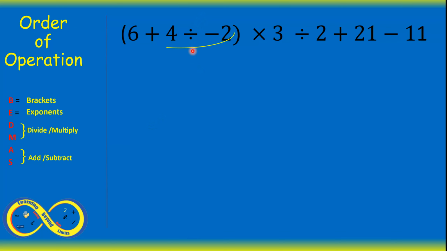So we're going to circle what is inside the bracket. Then we're going to pull the bracket out, and then we're going to solve the bracket. Notice when we pull the bracket out, we also have different operations taking place inside the bracket piece. So we still have to apply BEDMAS again on the bracket piece.